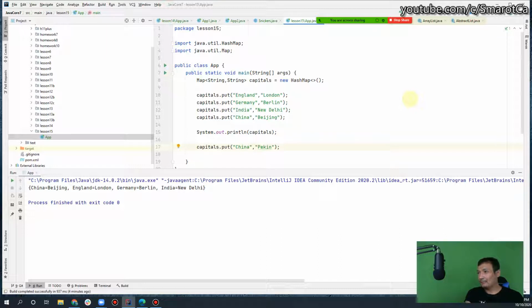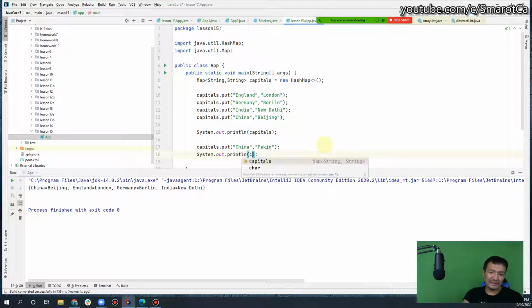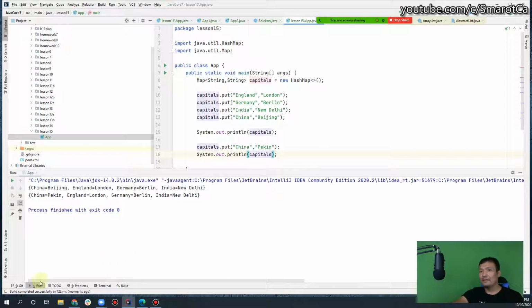And if we do like that, and if I sort it, China, capitals put Pekin. Oh, okay, I didn't print it out. Sorry. What will happen? It will be replaced.